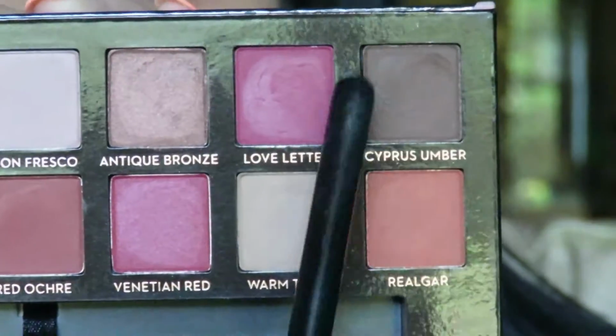Alright guys, so for the next shade, I'm going to be taking this one right here. I do not know how to pronounce it, so I'm not even going to try. On a Morphe M433 brush, and then this one is going to go right on the crease.